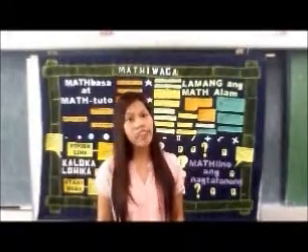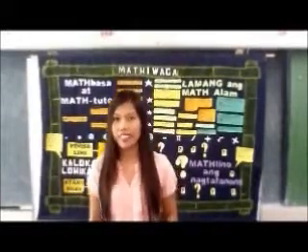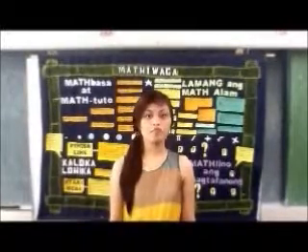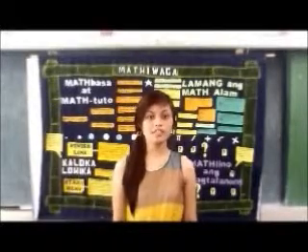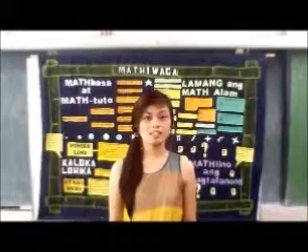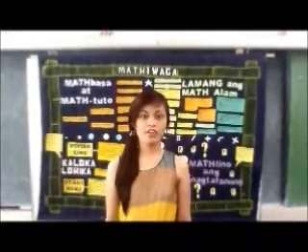When I listen, I hear. When I see, I remember. But when I do, I understand. Algebra tiles are made up of small squares, large squares, and rectangles. The number 1 is represented by the small square, which is also known as the unit tile. The rectangle represents the variable x, and the large square represents x squared.